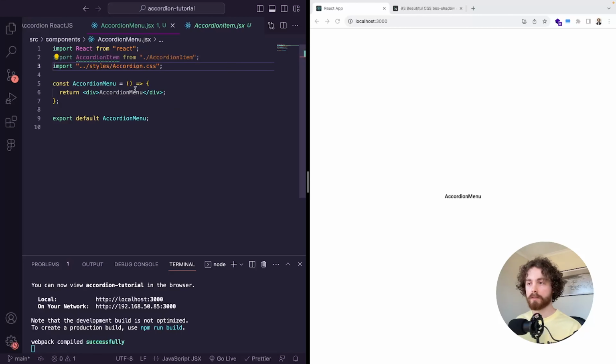Once we've done that, we can start to play around with this part of the component. In order to do that, we can go into our Figma file and see what we want to work with. The first thing we want to do is create an accordion menu parent div. So let's go back into the accordion menu. We want to give it the class name of accordion-menu, like I did in the Figma file.